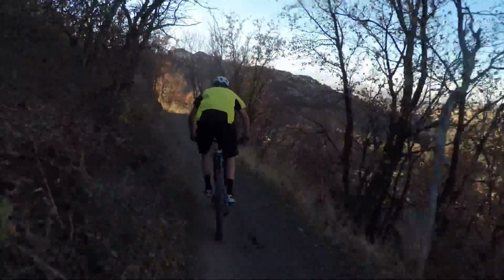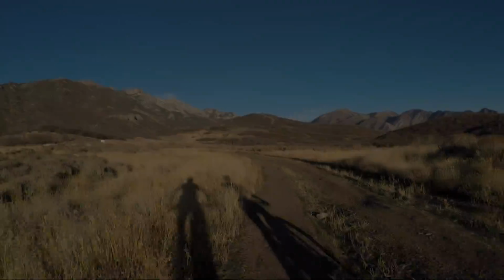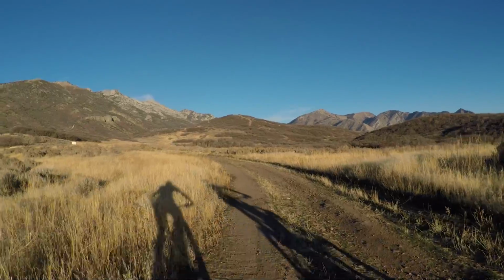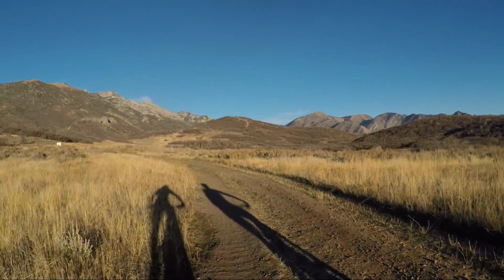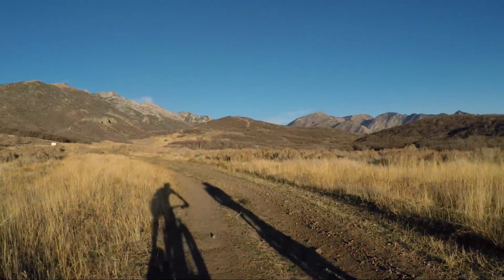Maybe not as much as the 5010, we'll see. I'm interested to see what Parker thinks. Parker's riding the Bronson, he's wearing the gimbal. What do you think, dude? Yeah, and the Bronson's a pretty rad bike.